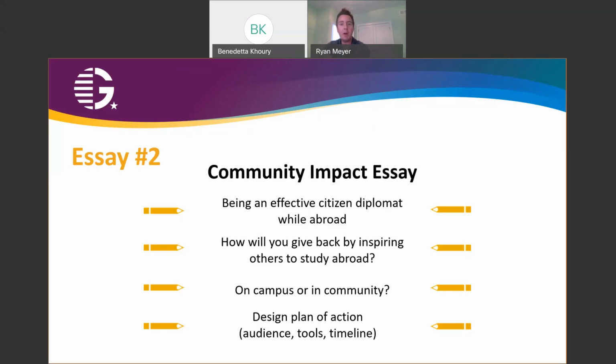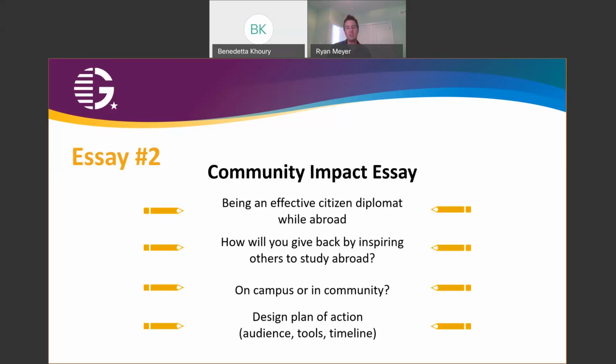On that second part, in terms of how will you give back by inspiring others to study abroad or take advantage of the Gilman Scholarship, I always tell students to think of something concrete. You don't want to be wishy-washy in terms of saying, well, I might do this one thing or I might do this other thing, depending on how things work out.